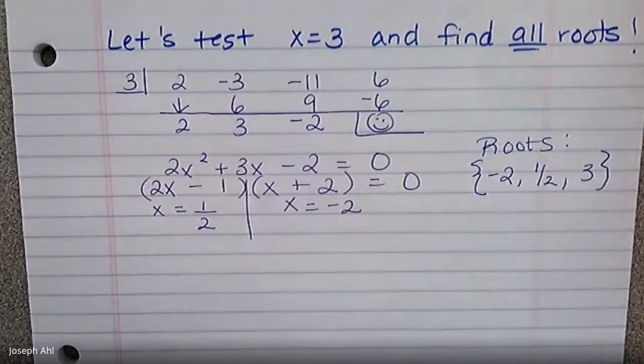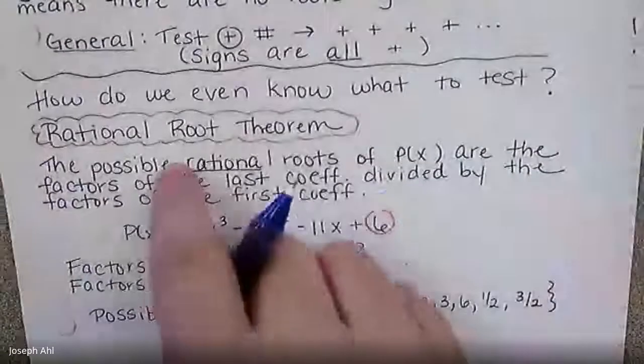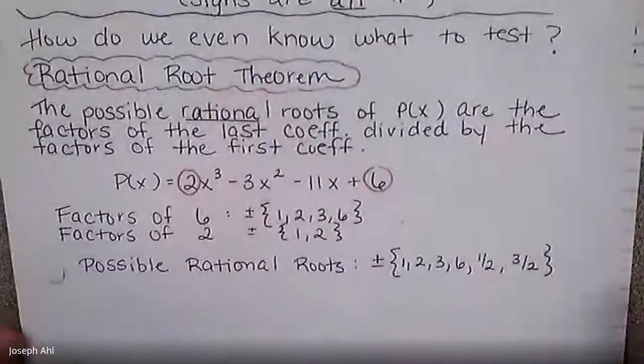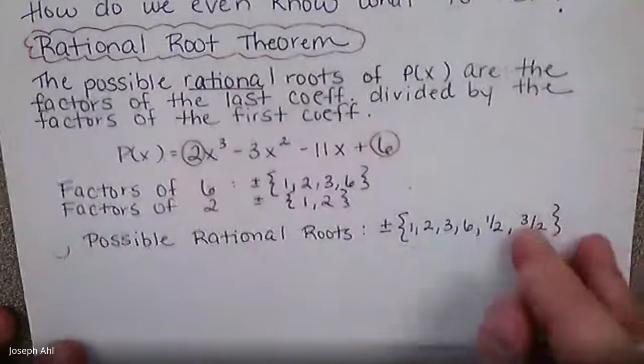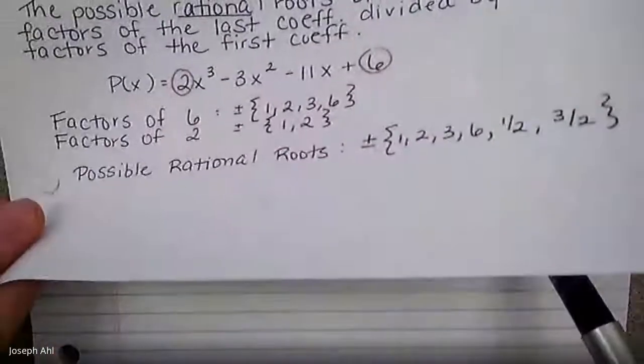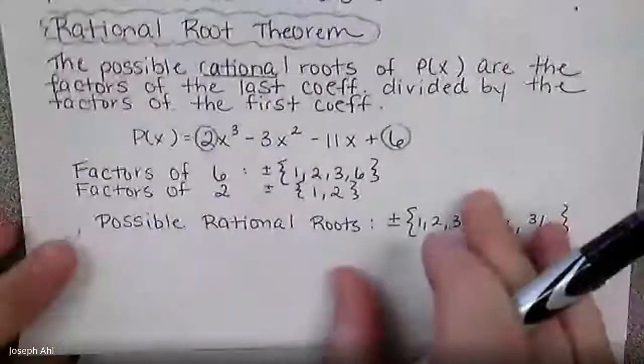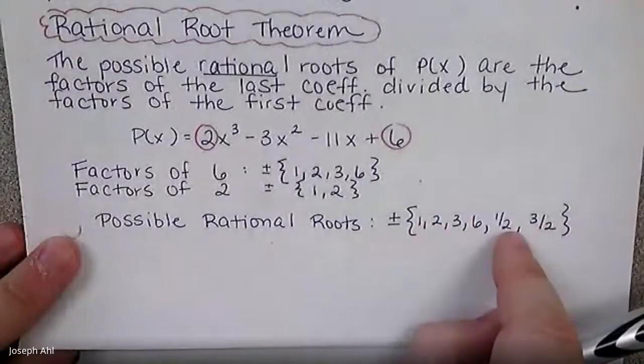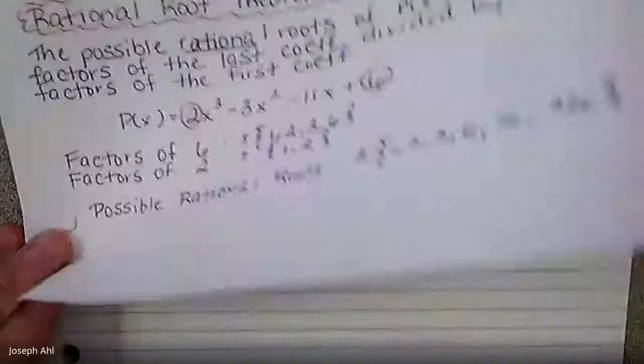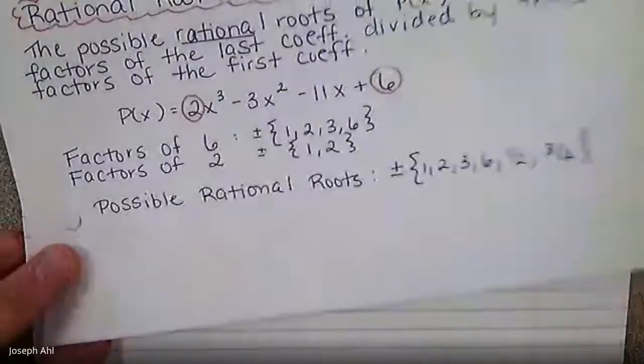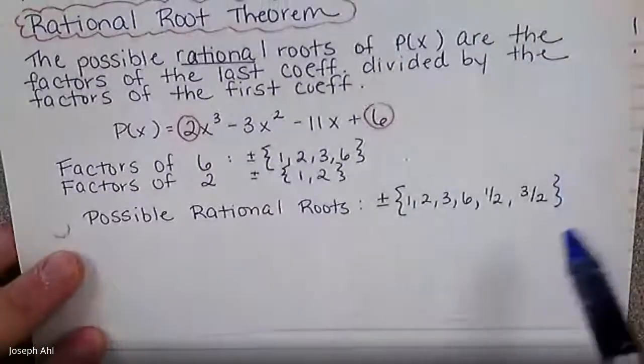Now, the thing that's great about that list of roots in the end is because they are all rational roots. And by the way, this list is only a possible rational root list. We could have irrational roots that, of course, wouldn't pop up here. The other roots that I got as answers, -2 and 1/2, those appear on my list. -2 would be there, and so would 1/2. If I factored and got like 4 and 5 as my other roots, I'd be in big trouble because they're not even in this list.